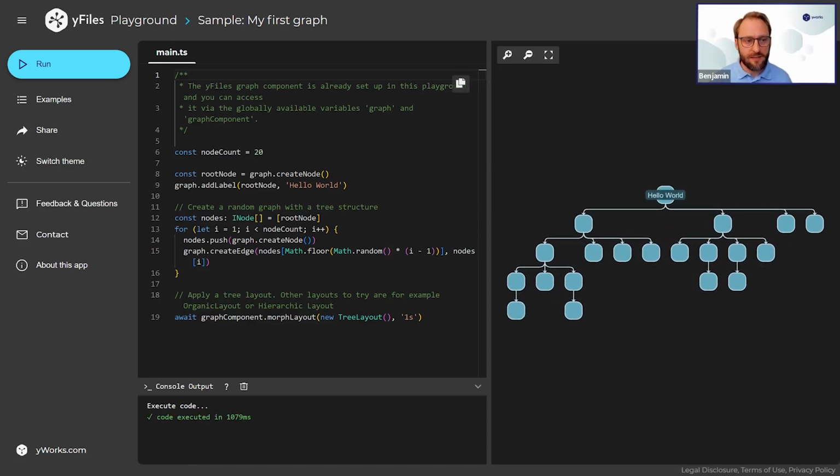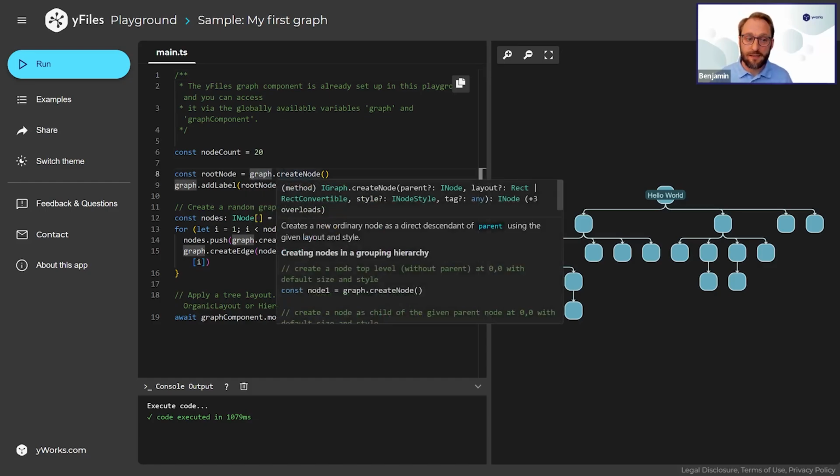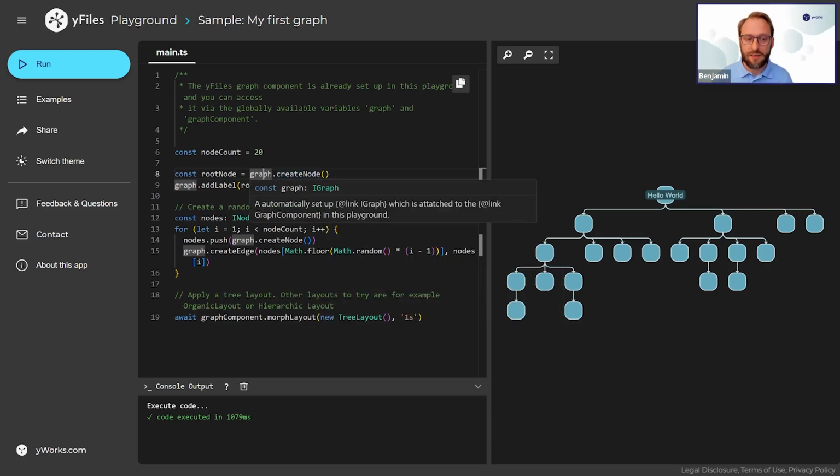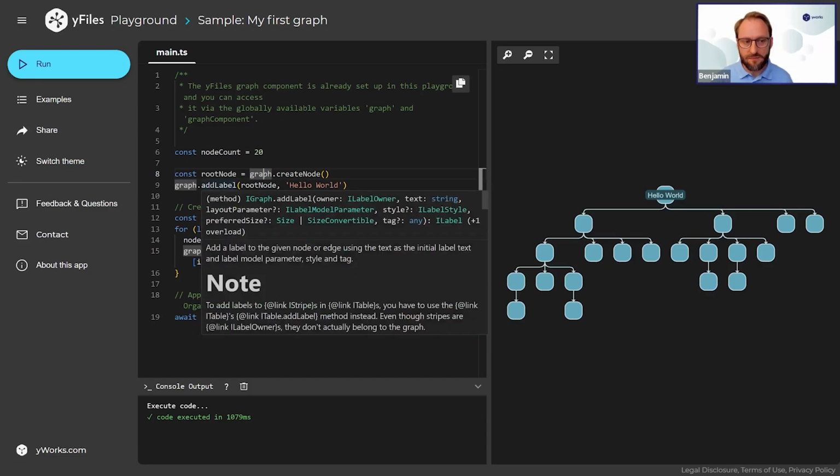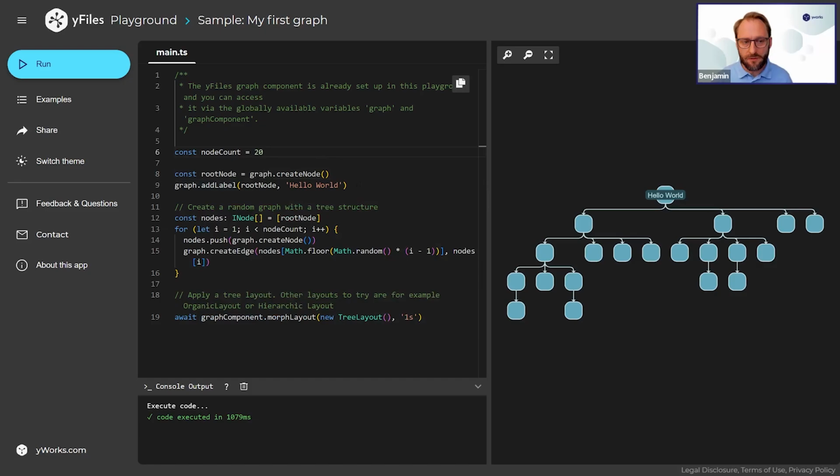So the idea is that here on the left-hand side, you can describe how the graph visualization should look like in a programmatic way. And basically, the idea is that you are given a graph object, just called graph. And with this, you can create, for example, a network. And here in this case, we create a very simple network, namely a tree network, starting with a root node and then adding new nodes and also randomly some edges, gaining some tree structure.